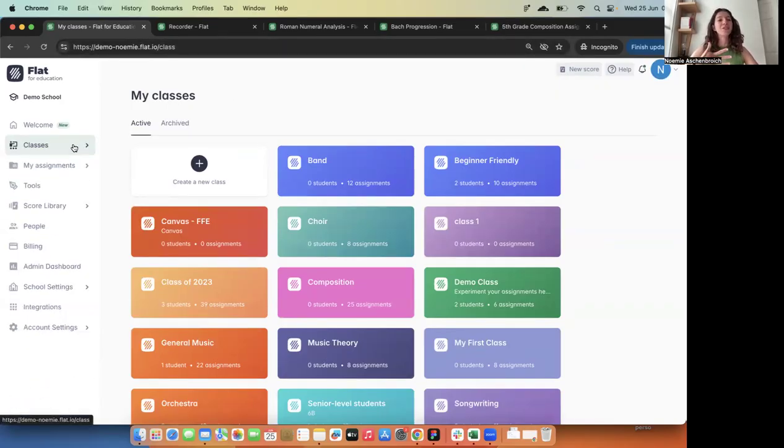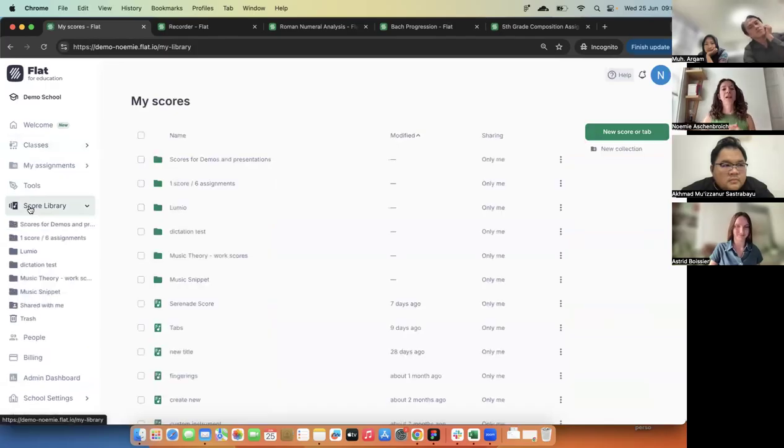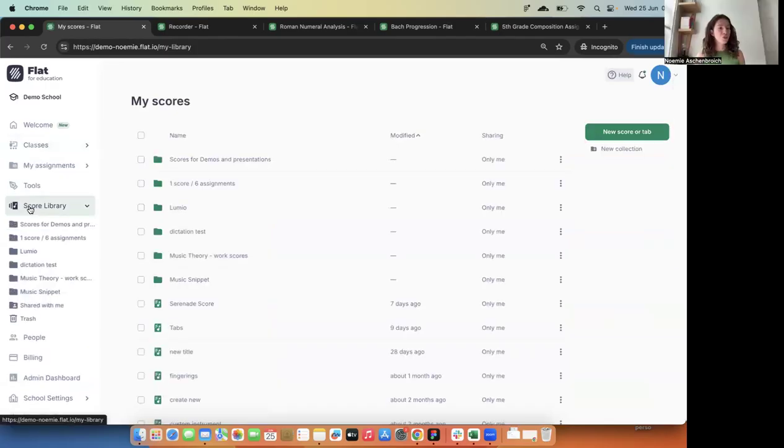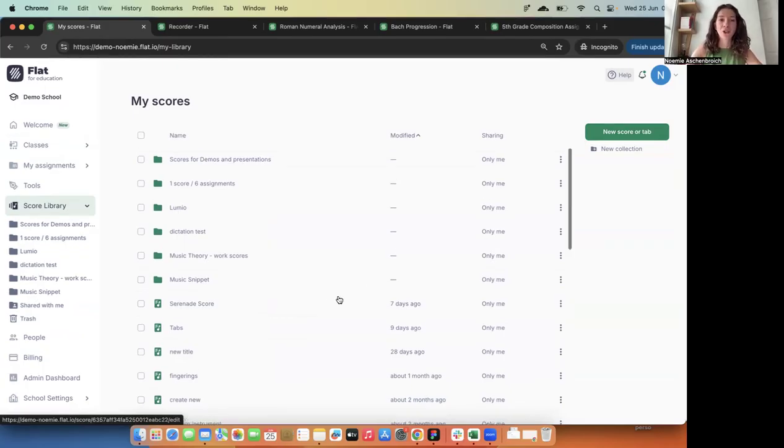The second section I want to spend some time on is the score library, because it is where you can create scores and import scores, and it is really a big chunk of our notation editor and our platform.